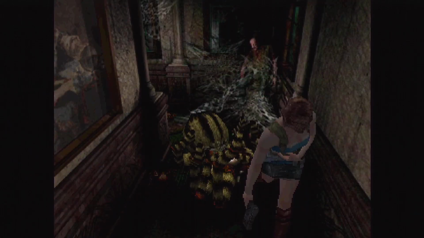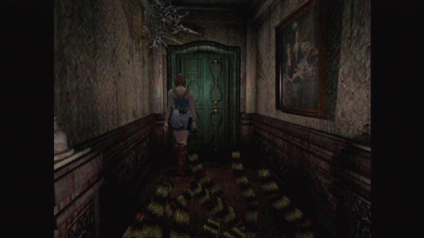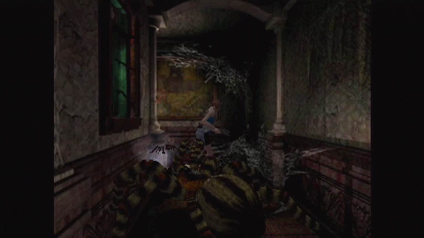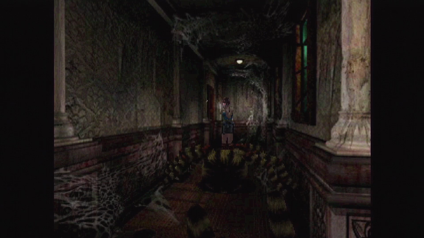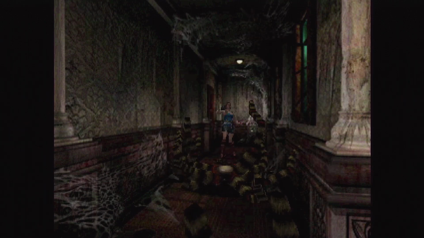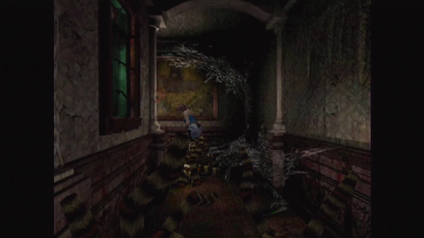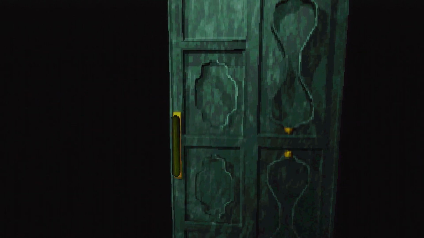Oh, fuck. Yeah, I'm down to red. Get away from me, baby spiders. Jesus. Now I'm poisoned. Alright, I think all the big spiders are dead, at least. I have some blue herbs in the box. I just have to go back and get them.